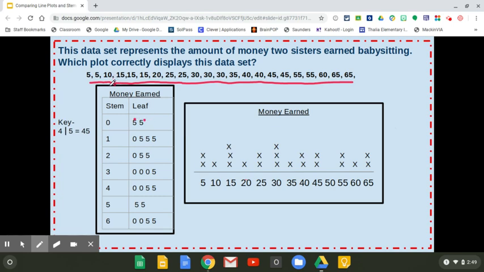The next number we have is 10. So all the numbers in the teens, of course, are going to be represented in this particular stem with their leaves. So we have 10. I'm just going to place a dot on it. And I should have 3 15s. So when I look back up, 1, 2, 3 15s. So far it matches.